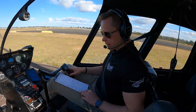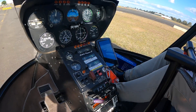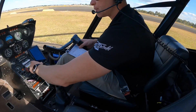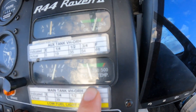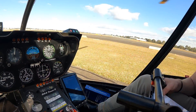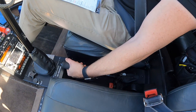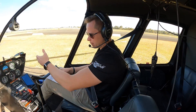Landing lights are off — switched the landing lights off, which is just a little switch on the cyclic. Cylinder head temperature drop — we're waiting for the cylinder head temperature needle to be past the three, so past 350, which means it's cool enough. Then the next part of the checklist is throttle close. With my left hand on the throttle, I'm going to twist the throttle all the way towards me to close the throttle and the RPM is going to come down.